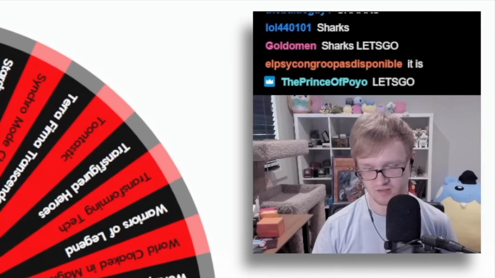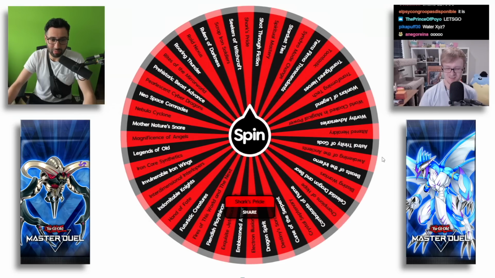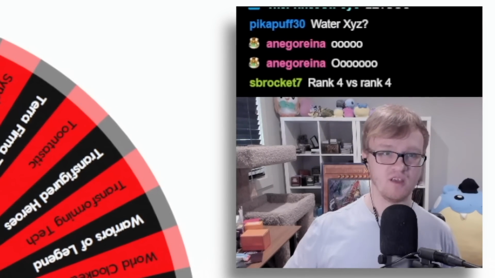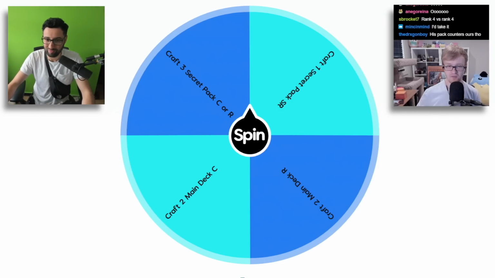Oh yeah, this is a crazy pack. Every SR is an Xyz monster. That's so weird, but I guess that's pretty good, as long as you craft any rank 4. Yeah, this seems pretty strong. I'll keep this one. Yeah, we'll keep that. Let's take a look at that bonus wheel 3.0 though.